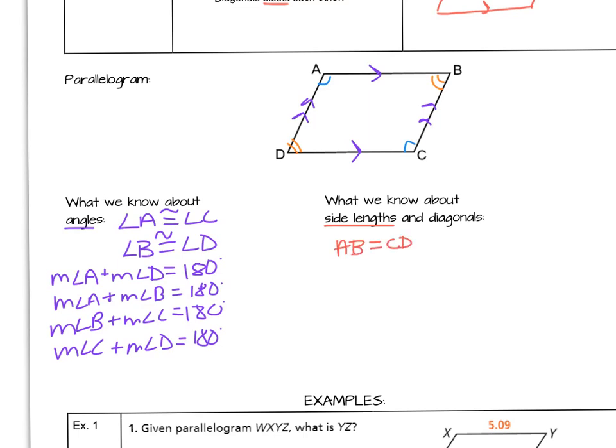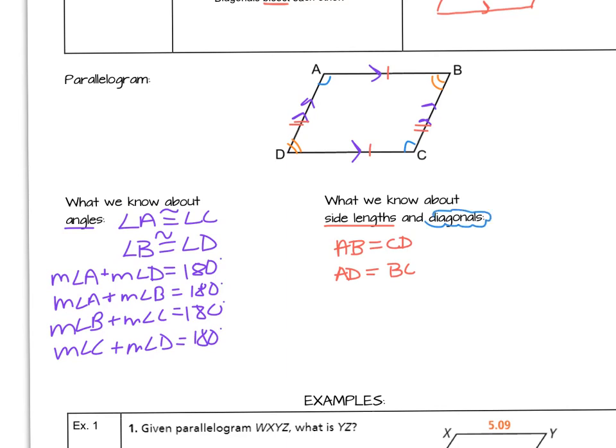Now on the picture, it has a single arrow on it, but we can also mark it with a dash. Same rule would apply the other way. AD is equal to BC. Now this one would require a double dash, meaning those two sides are also equal. But then it talks about diagonals. So we have to draw those in.